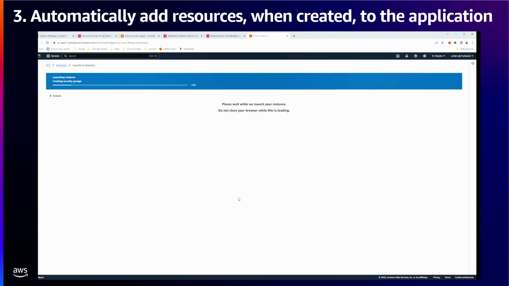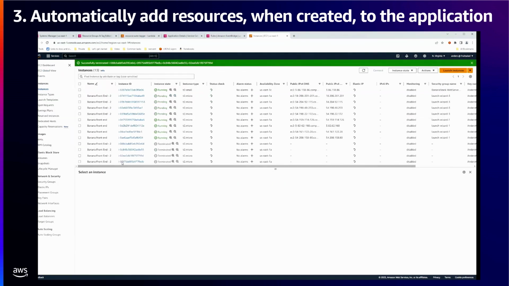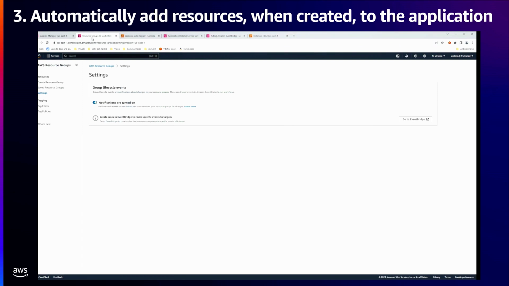And it takes a while, as usual, though for an instance it shouldn't be that slow. So we've got the 4 instances created. If we now go back to the EC2 console and quickly look at what's been created, you'll see there's 4 instances. There's also a bunch of other instances here that you can see, but you see the 4 Front End 2 that have showed up. If I now go back to my resource group that I created, Project Banana, and look at what are the resources in that resource group.